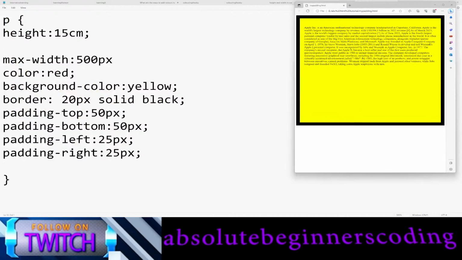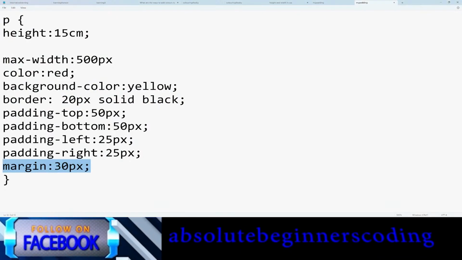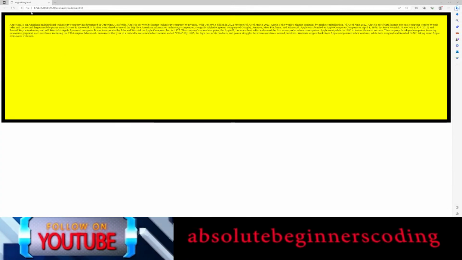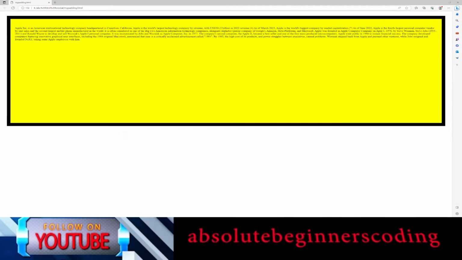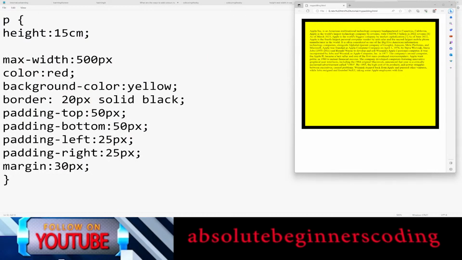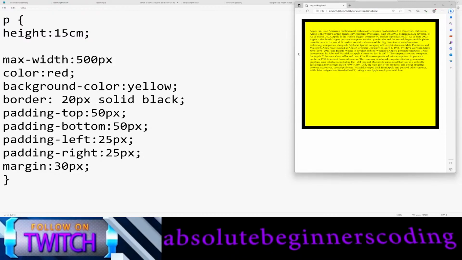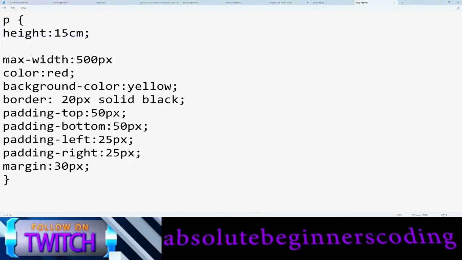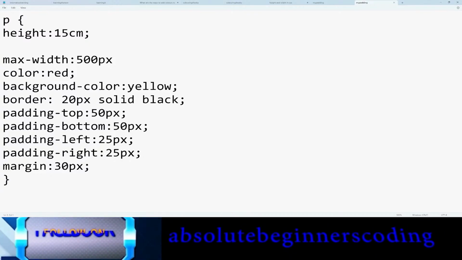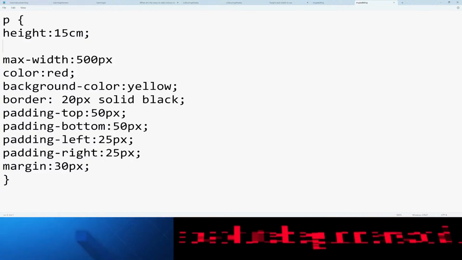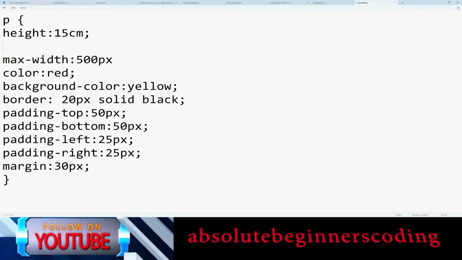So you can also use margin. I've given 30 pixels. Now we can see this has been implemented in this web page. So look, boom. The margin is for all four sides, guys. You can see the margin is the same here, here, and here. You can also specifically choose the margin to the left, right, anything, like right margin, left margin, top margin, bottom margin.